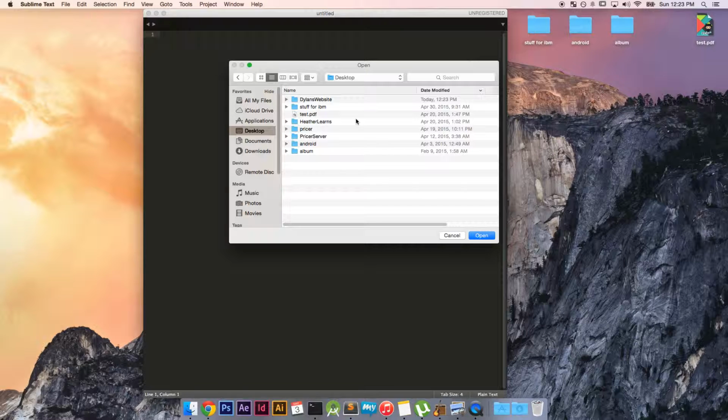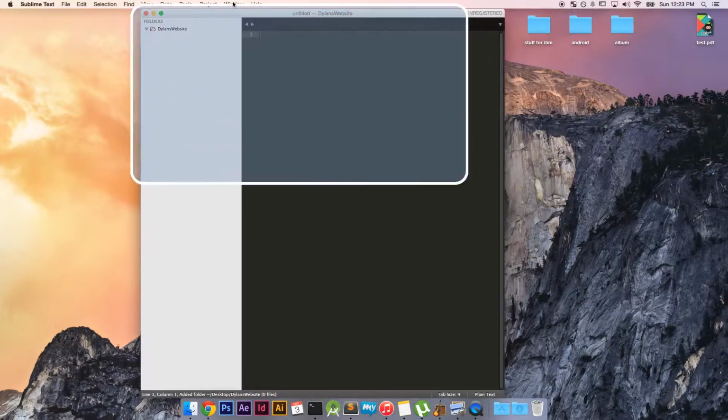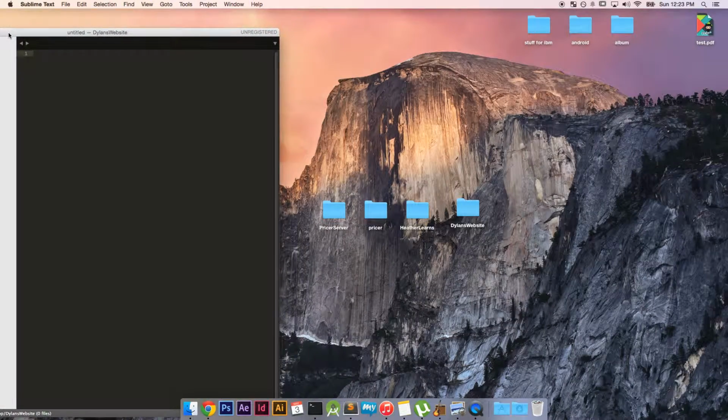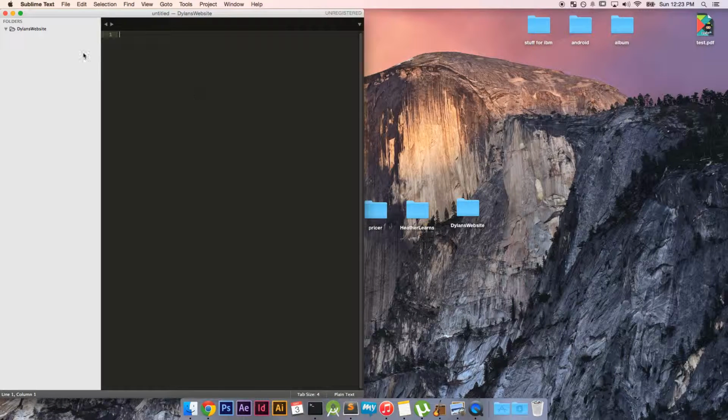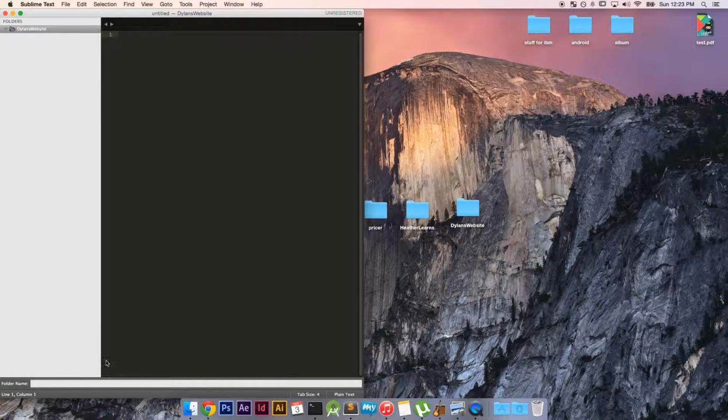It's okay that this project doesn't have anything in it right now because we're going to add all of our files while in Sublime. So let's go ahead and open that. I'm going to put this on the left hand side of my screen. And to add a new file from Sublime, just right click on the project and go New File. The first file we're going to want to add, as I'm sure you can guess, is our index.html.